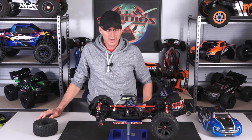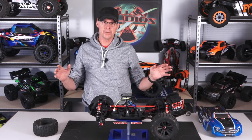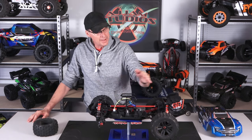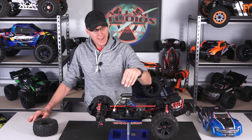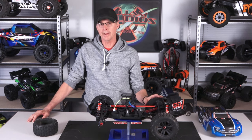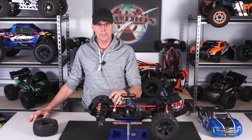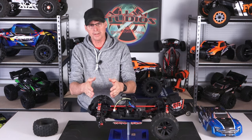As far as the differentials go now, we set this up basher style, and there's a whole lot of different ways you can set your oils up. But for us, in the front here, we've got 30,000 or 30K. In the back, we've got 50K. So we're stiffer in the back than the front. And we've got 100,000 in the center differential. Now that gives us more drive to the rear wheels when these come off the ground without bleeding off too much energy. But when you hit the ground hard, it'll still take up that extra momentum and that inertia will be shared within the system instead of just shocking the front.